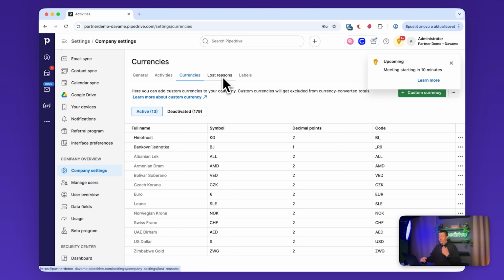Currencies. Pipedrive offers you the variety of all the currencies of the world, amazing. You have 200 currencies in Pipedrive, and Pipedrive can also convert any currency to the one currency that you have in your personal setting. However, you can also create your own currency. Let's say you are just a construction company and you sell concrete to your customers and you don't want to have everything in euros, dollars, or whatever currency, but you want to sell it in kilograms or tons. So you can create even your own currency.